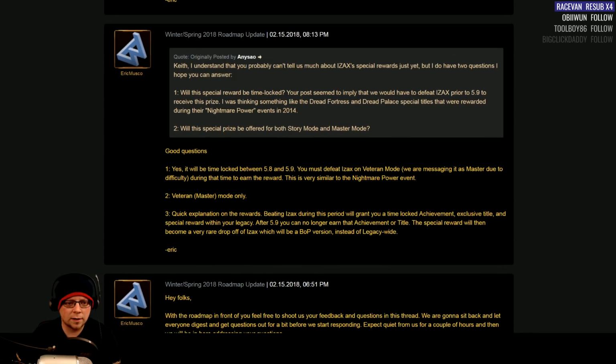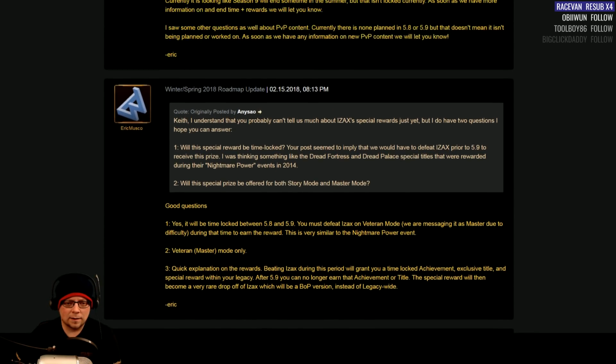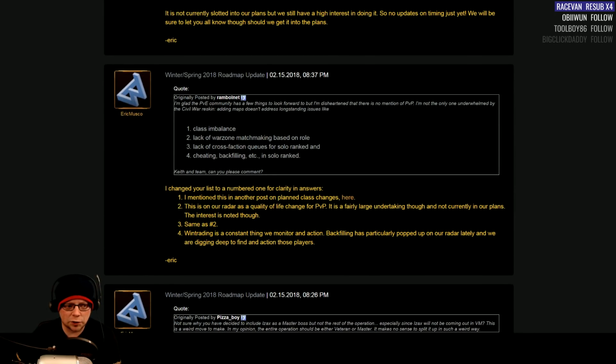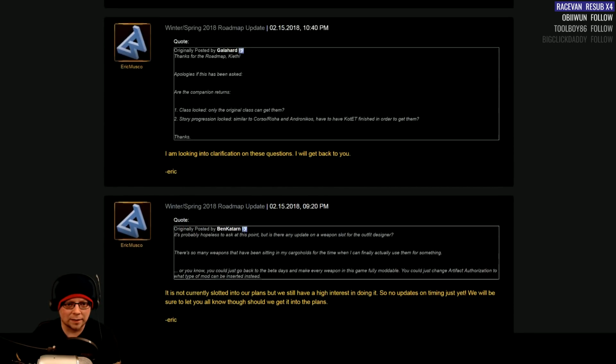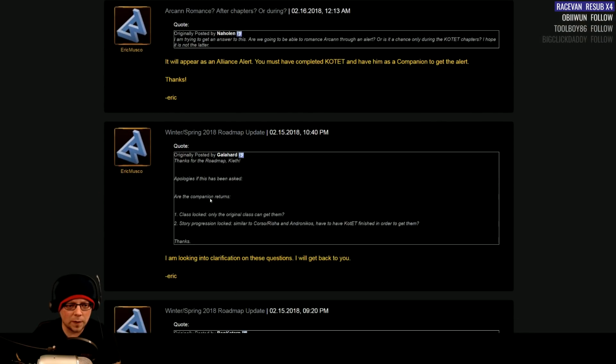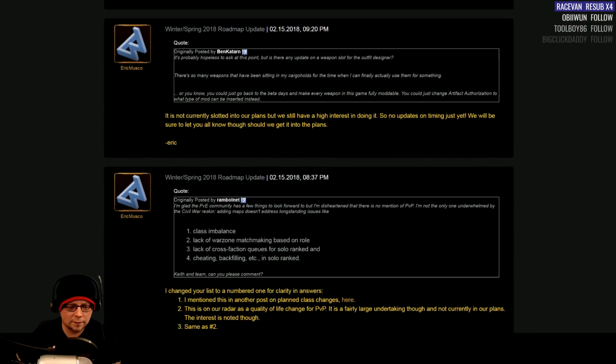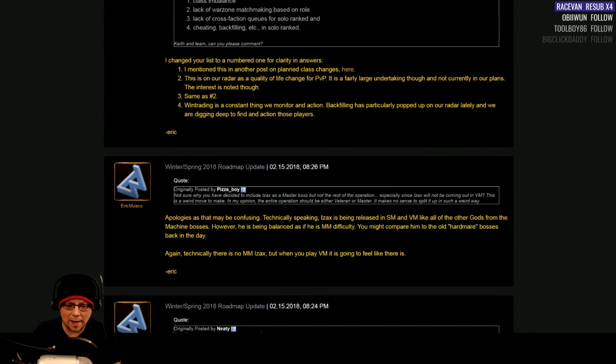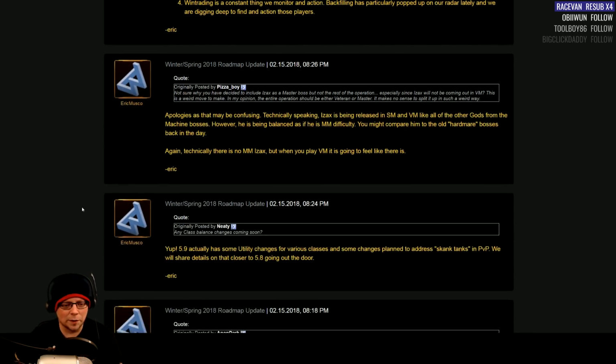Now, if we pause right there for a second, Musco was answering some other questions. And there was, let's see if I can find it again. But there was a thing where he said that it was actually story and veteran, but the veteran mode is like master mode. And of course, as soon as I'm looking for it, I can't find it. Where did he put that? Oh yeah, here we go. So yeah, it's being released in story mode and veteran mode, like all the other Gods from the Machine bosses. However, he is being balanced as if master mode difficulty. So there's the quote right there. So that's a little interesting.